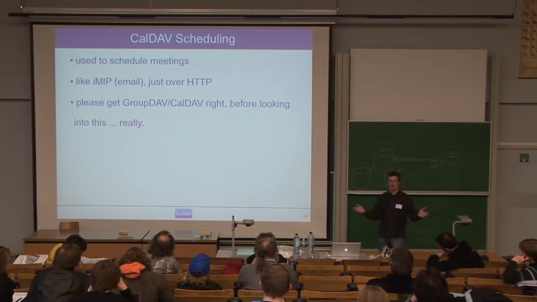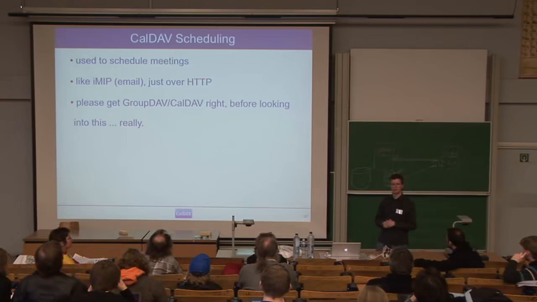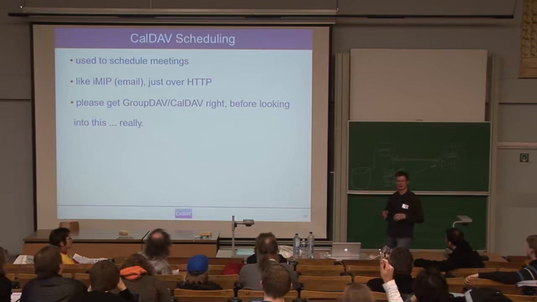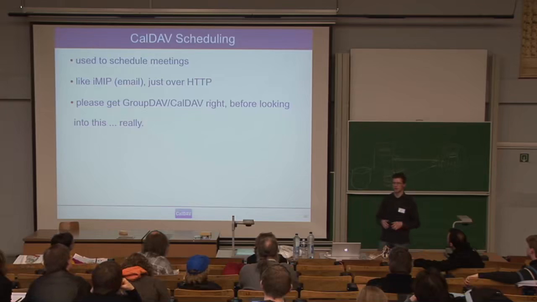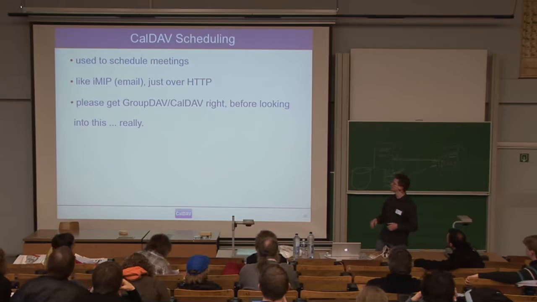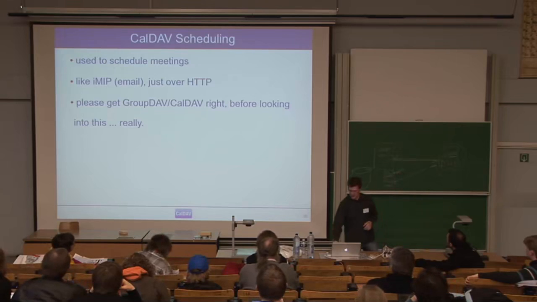Well, if you are a client developer and you want to start adding groupware support or CalDAV support to an open source client, please do not look into that. It's quite complicated and it doesn't really buy you that much, because iMIP also works perfectly fine with calendars stored in CalDAV. So you can just exchange invitations via email, which is completely standard. Even Outlook and Lotus Notes support that quite well. Not perfectly, but quite well. So you can actually interoperate with those people and schedule meetings. But we'll see.